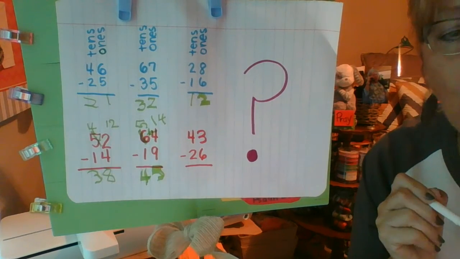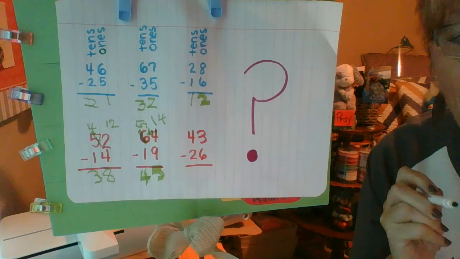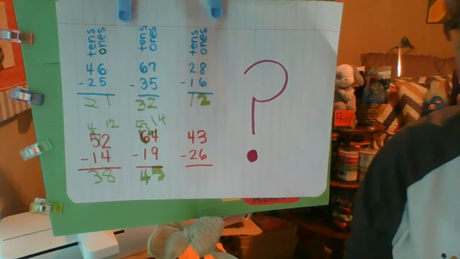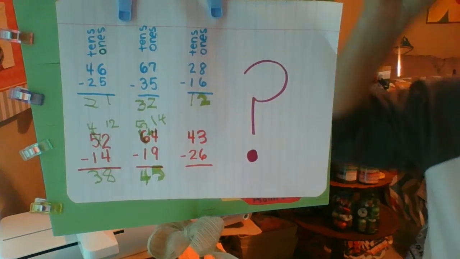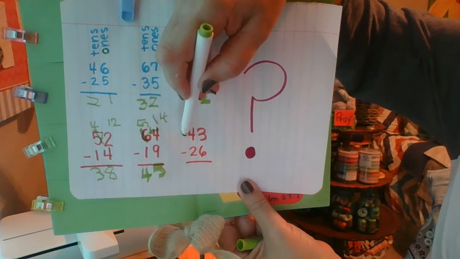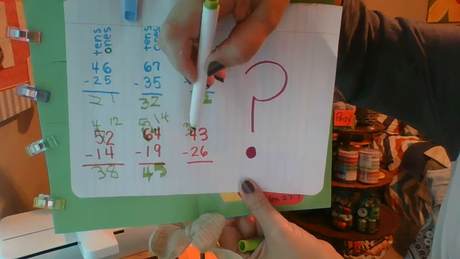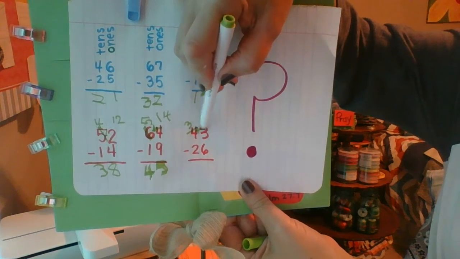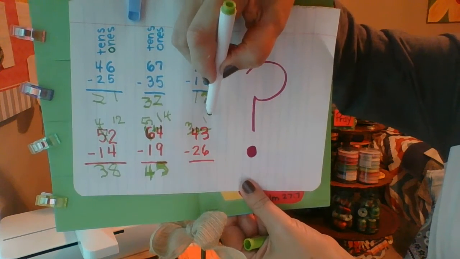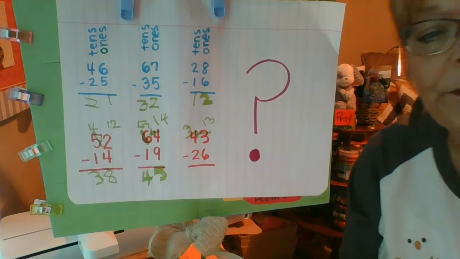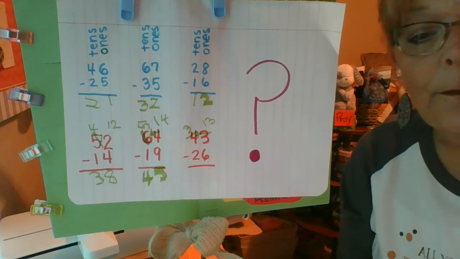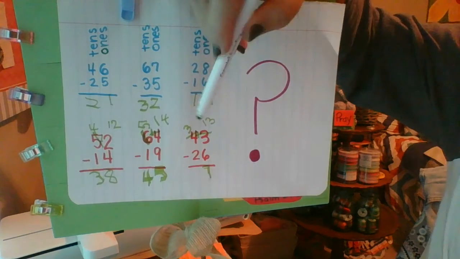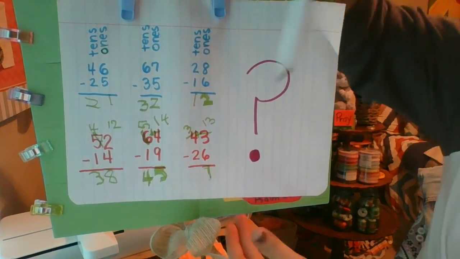Okay, got one more. 43 minus 26. Let's go to the ones spot. Is 6 bigger than 3? Yes, it is. So what are we going to have to do? We're going to have to go over to the tens, borrow 1. That makes that a 3. And as I said, you can put it like that to make 13, or if it's easier to remember, 10 plus 3 is 13. So what is 13 minus 6? That's right, 7. And what is 3 minus 2? 1.